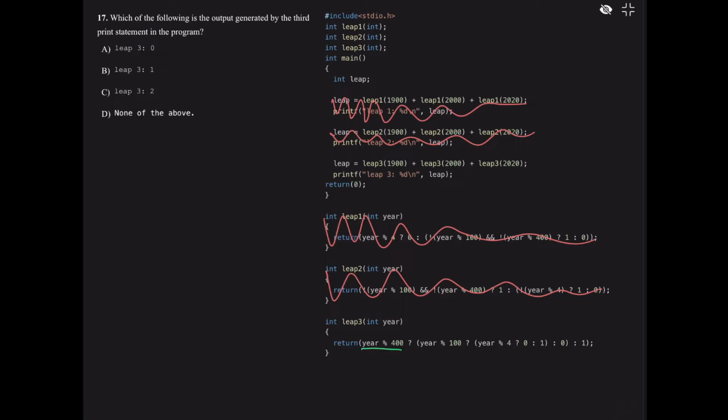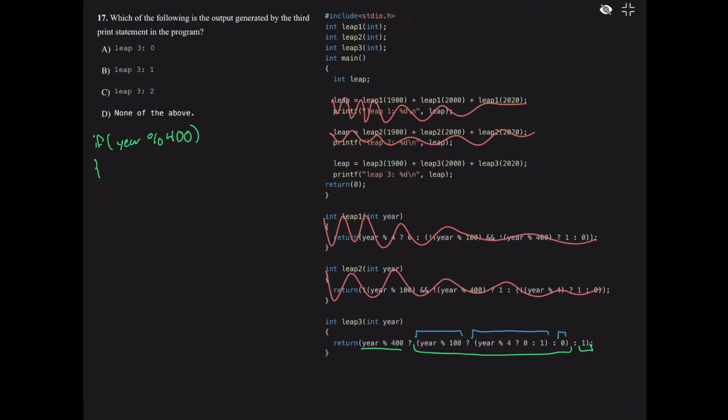So our first one, that's our condition. Then if it's true, we do this. Nope, not just that. We do this whole thing all in these parentheses. And then if it's false, we do this. So that means we get if year mod 400. If that's the case, then we do this entire inside body here. So this inside body is going to consist of another ternary, where that's the logical expression, and then this is the true, and then this is the false.